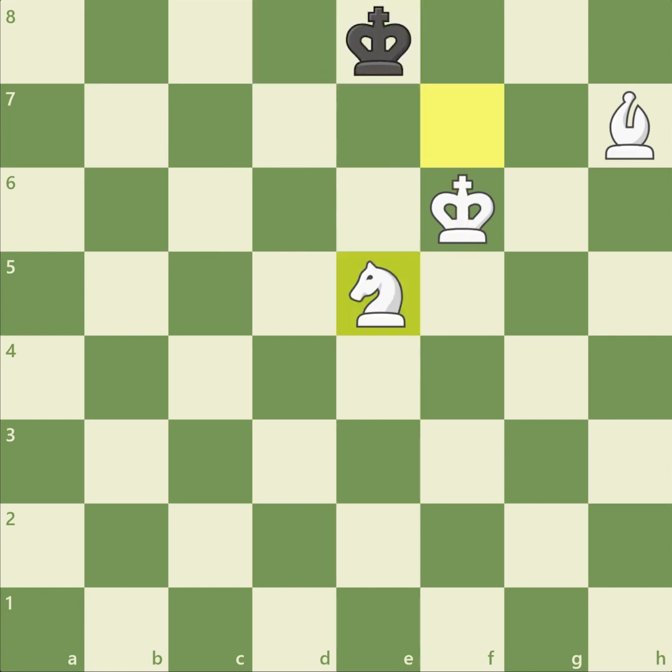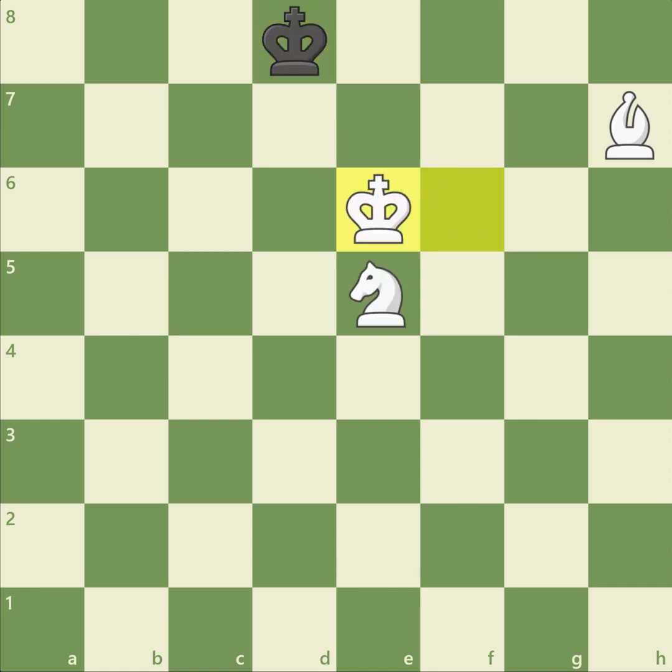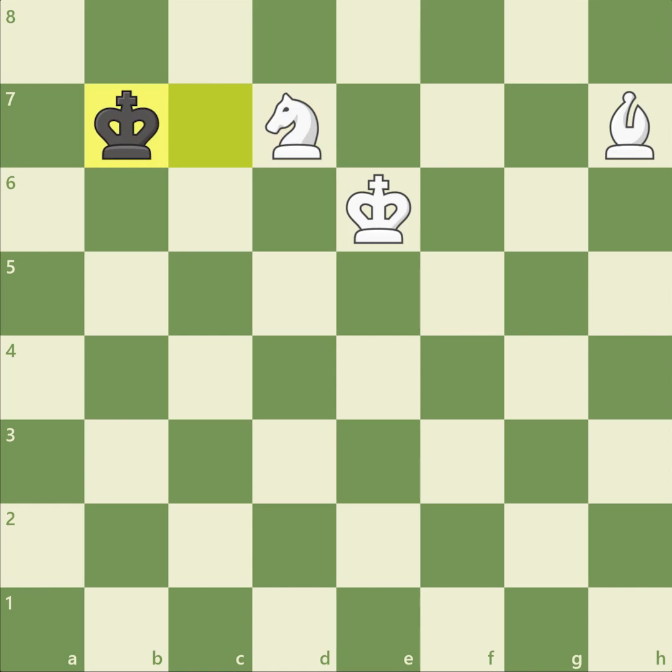King to d8. If the king goes to f8, we'll just give a check and we'll reach the position with the king on d8. King to e6, and now the scariest part of this endgame starts. It seems as if the opponent's king escapes. So it goes to c7, knight d7, king to b7. Well, that's the best possible way for black to play. And black's idea is to go and leave these pieces all alone and far away.